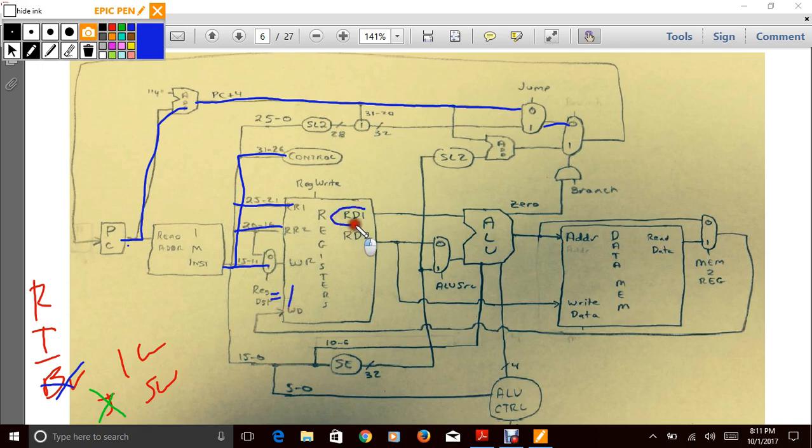We go into the registers, we get those values, and we send the value out here. ALU source is going to be 0, so we get this value. On 15 to 0, what's going to end up happening is we get sign extended. We have 5 to 0 function goes to ALU control. And let me make this orange. So it's sign extended and comes here, and since the multiplexer chooses the other thing, we do not select that value. It's sent here, it's added, we go here, but since branch is 0, we do not select that value.